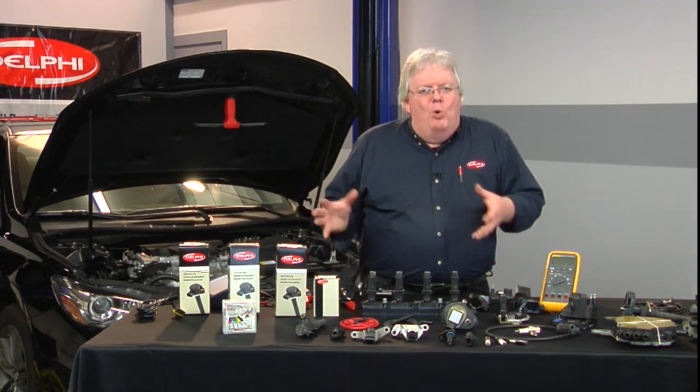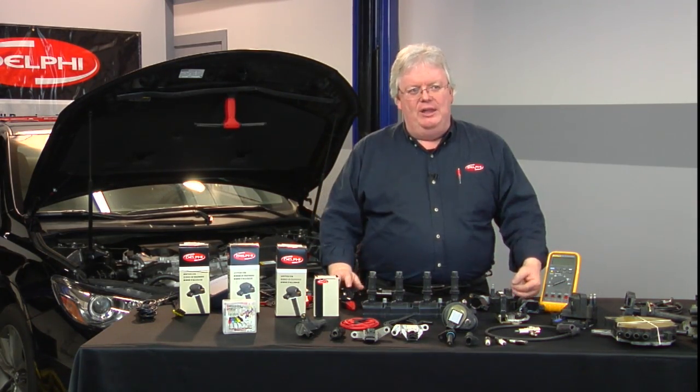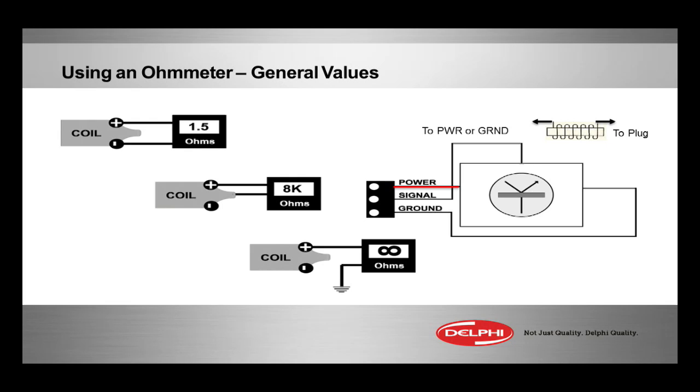Now looking at more of the schematic of how these things are laid out, here is a typical test we used to do in the pictures of those old tower-shaped oil-filled coils on the left. Looking at primary resistance, we were trying to do that in the bench, and on the 2-wire Fords, we could do that. And we saw 0.6 ohms. We could not do that on the 3 and the 4-wire coils. And looking between secondary and either primary lead, as we see a traditional looking coil, if you're old school like myself, you'll kind of relate to that.